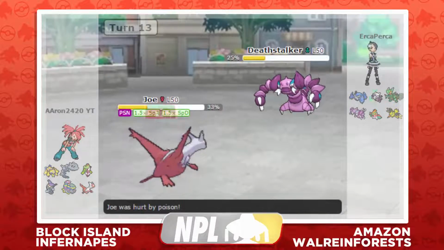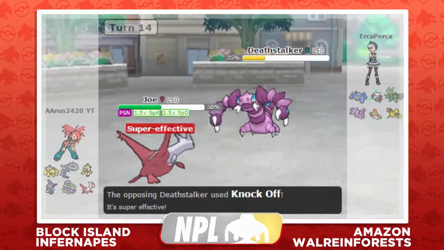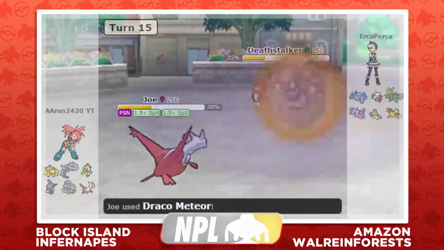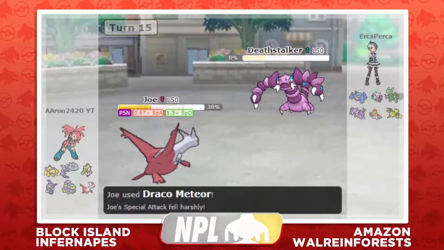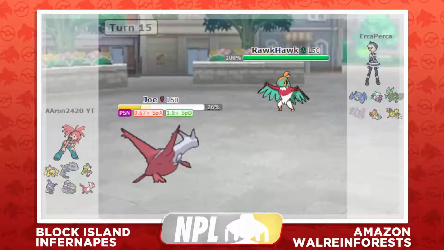Because I didn't just kill it right away, I get poisoned, and this bites me in the ass, because I try and stall him out, but then I realize between Knockoff and Poison damage, I can't just stall him out like that, because I'm just going to keep myself at the same HP. So I go for Draco. I'm at 26% now with Lottie, and Lottie can't really wall the Zapdos anymore.